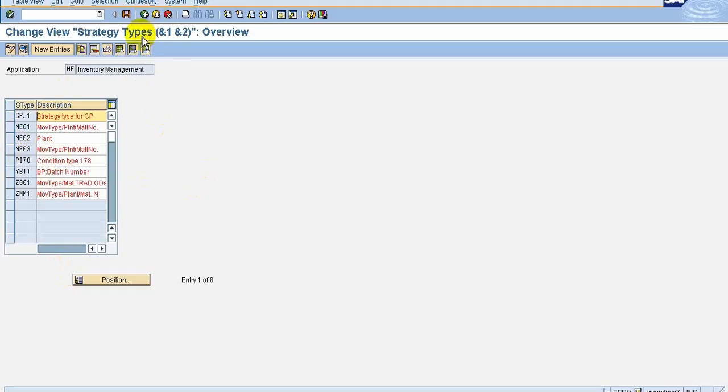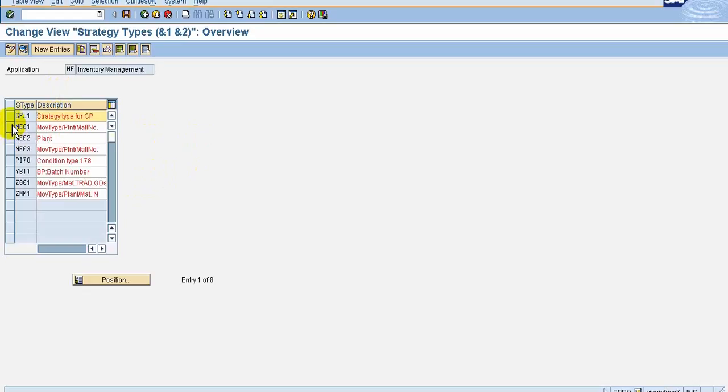Here, strategy means we are not creating it outside. Here only we are going to assign the procedure, and the strategy we create is going to work out only for the procedure to which we have assigned it.